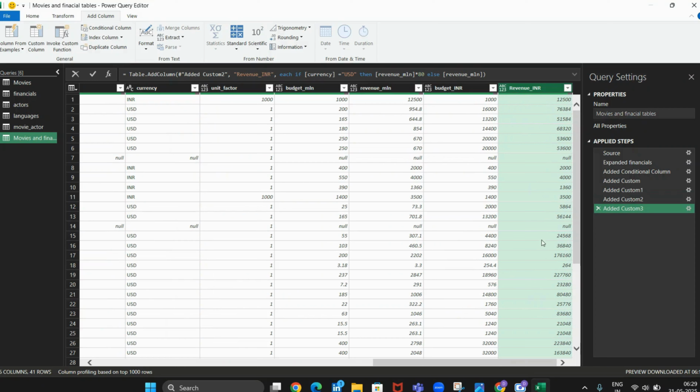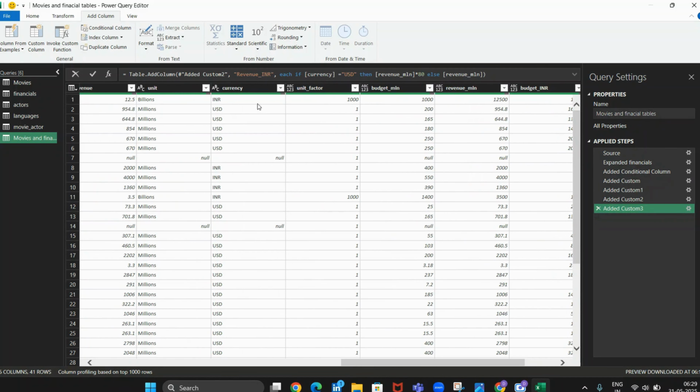Now you will be able to see revenue as well in INR, right? We have converted budget into Indian currency, and revenue into Indian currency. If you want to convert budget and revenue into USD, you can do that as well, because here we have two currency factors, INR and USD.